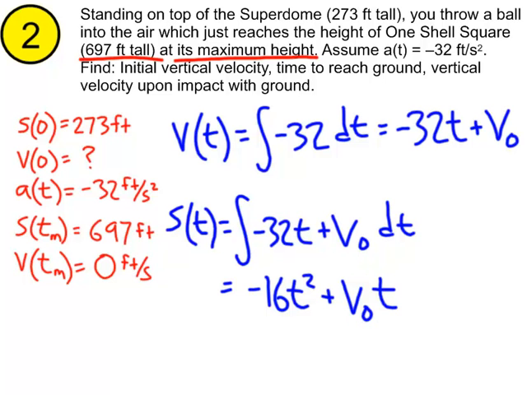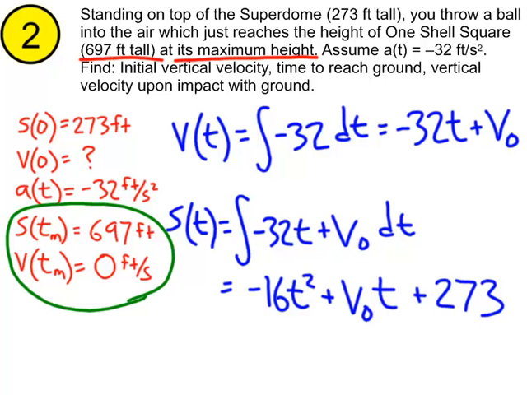Okay, and then we've got our plus c, which in this case we'll write as plus initial position s sub 0. Now remember, we didn't know what initial velocity was, but we do know initial position is 273 feet. So again, to save a little bit of space, I'm just going to erase that and put 273. So there is our position equation. And the only thing we don't know about it is the initial velocity. And how are we going to get that? Well, that's where this information about the maximum point of travel is going to help us out. Those initial conditions are going to help us solve for v sub 0. So let's go ahead and plug in.